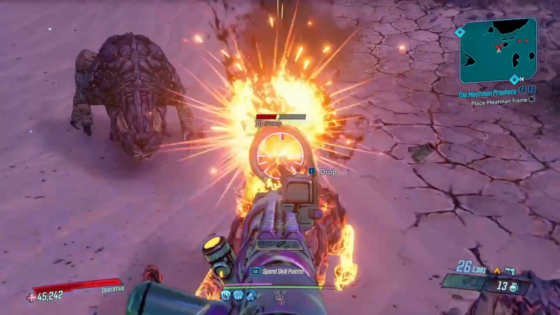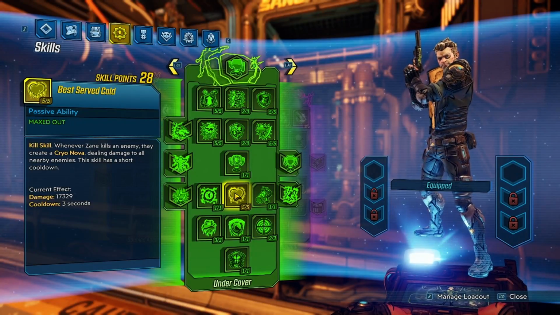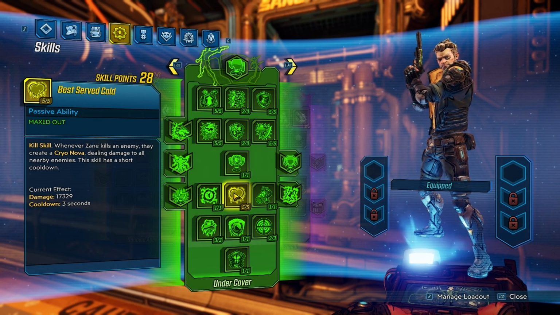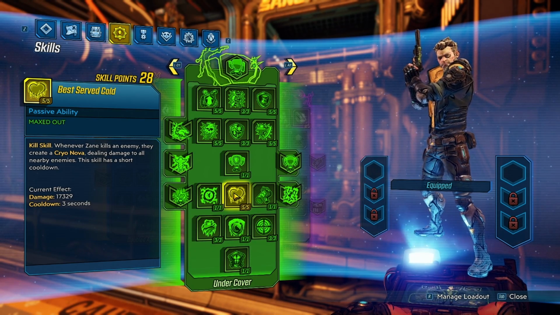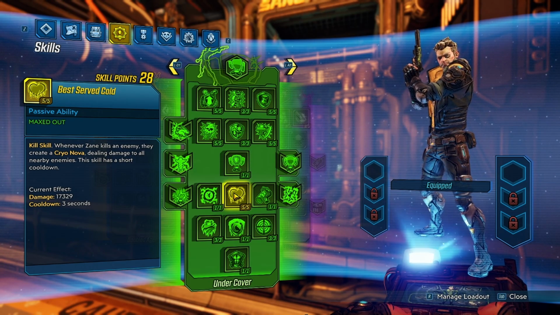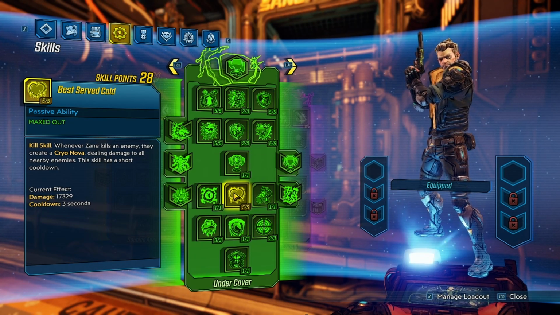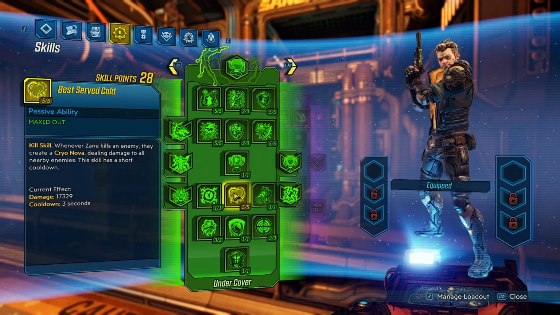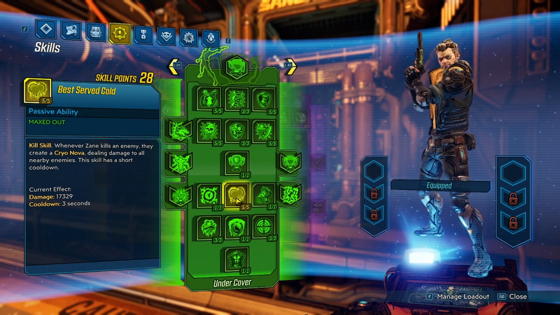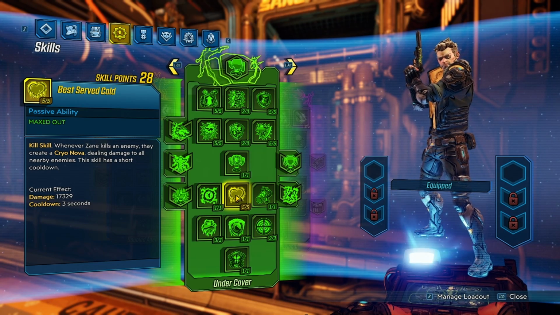Best Served Cold. Whenever Zane kills an enemy, they create a Cryonova, dealing damage to all nearby enemies. This skill has a short cooldown. This is actually a really good skill. It gets Mayhem scaling, which means that as you move up in the Mayhem levels, this does more and more damage, much like Clone and Iron Bear and any sort of action skill. This can actually be pretty nuts. It's just a shame that it's locked so far down into this tree. You do really have to be investing a lot into probably one of Zane's worst overall trees to get use out of this. But if you are doing it, this is a really good pickup.